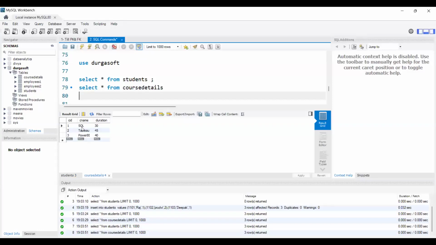So the concept here is, whenever we create a foreign key between two tables, first we need to use the truncate command on the students table. That means, let me just show you one Excel file. It is the Excel file. I will show you the primary key Excel file and then I will explain.